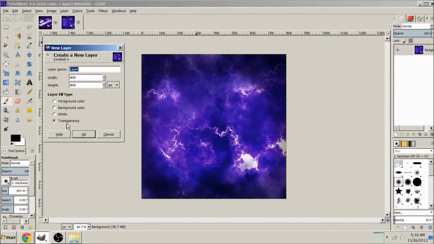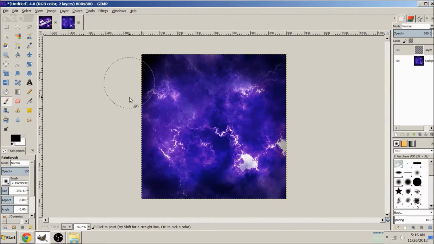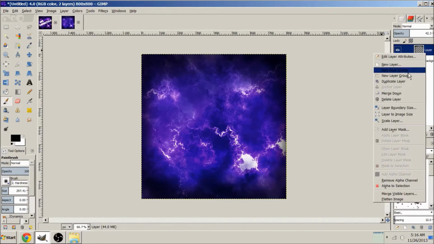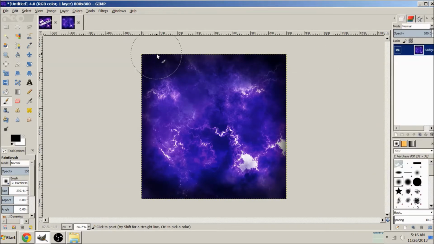Then I'm going to make another new layer. I'm going to do it again, kind of more outward towards here. I'm not going to put as much. I'm going to bring that down again. This time I'm going to keep it at a little bit more. 42 looks nice. And then we're going to merge that too. Alright, so now we're ready for the text.